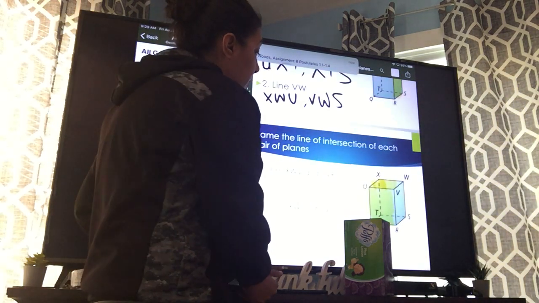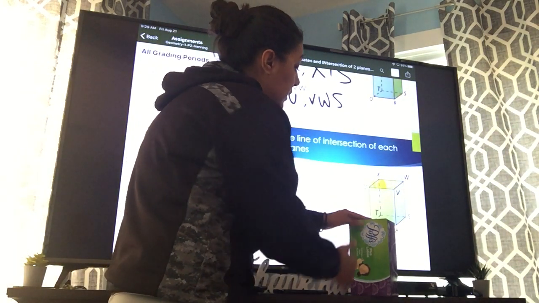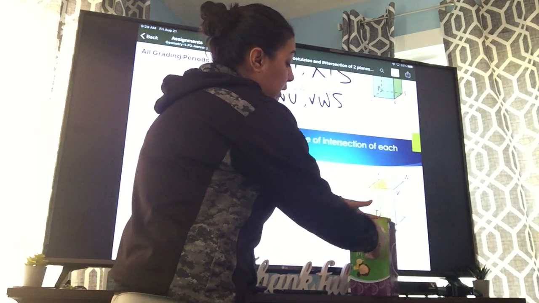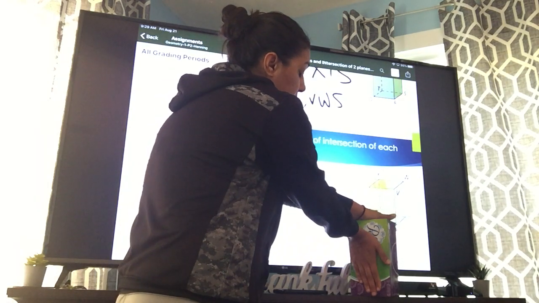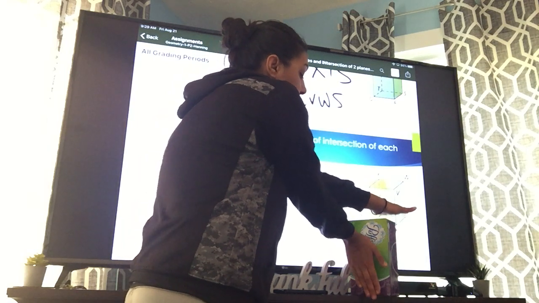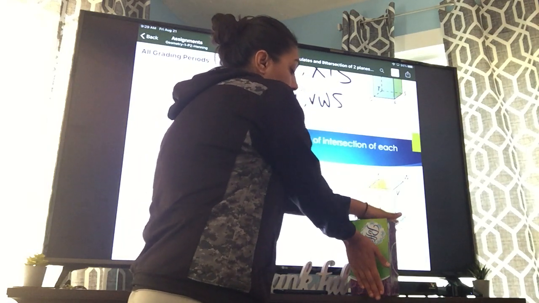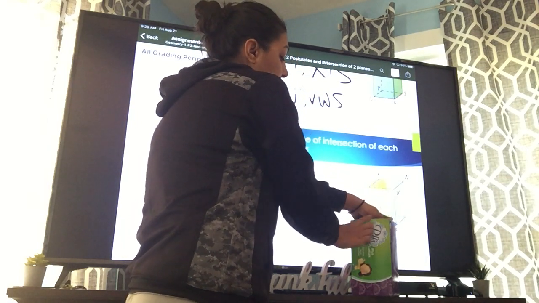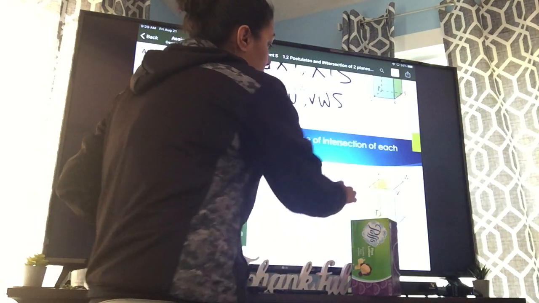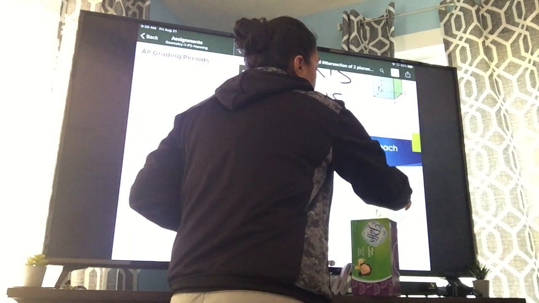And where does it touch on both sides? So what this is saying is this side and this side, where are they going to meet? Where are my hands going to touch? If my hands start going in this direction, they're never going to touch. So my hands need to go up, and that touches at this corner line. And the line so happens to be UV.